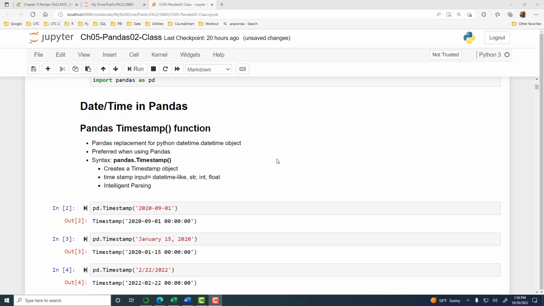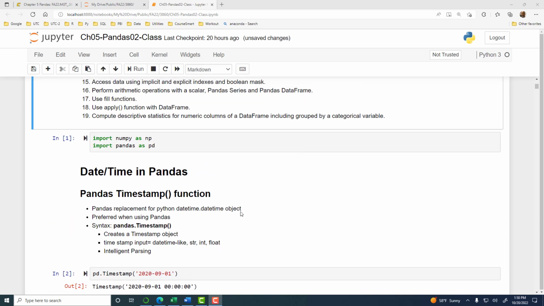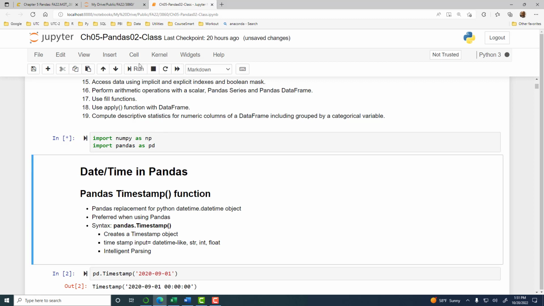So first thing to do is, of course, as always, run the libraries. Make sure that NumPy and pandas are available. Okay. So now the date time function in pandas is timestamp.